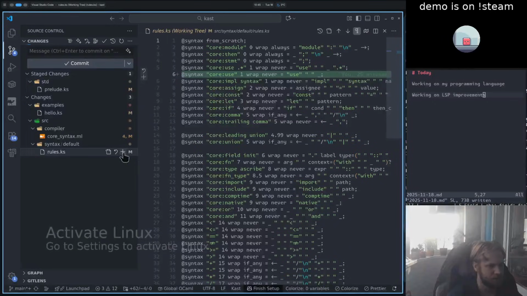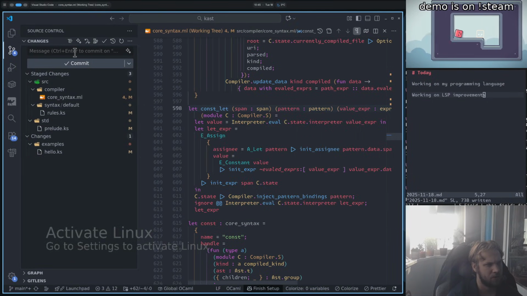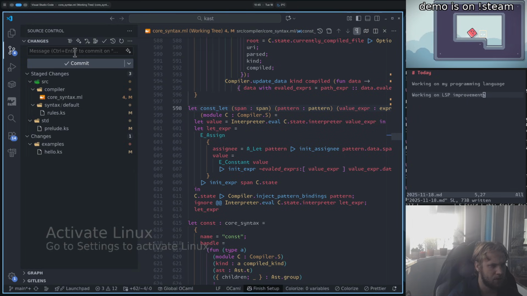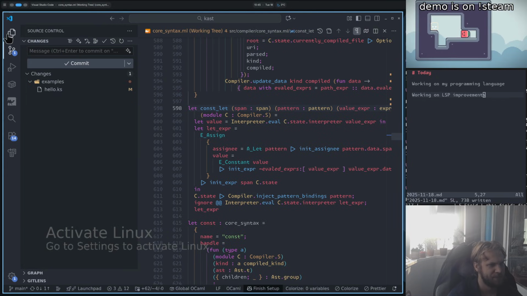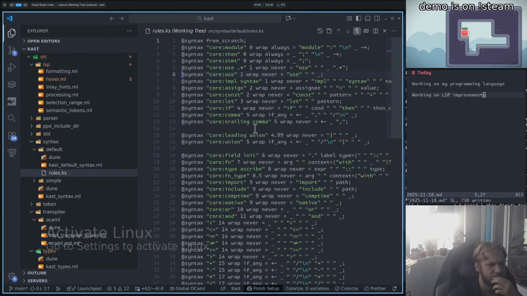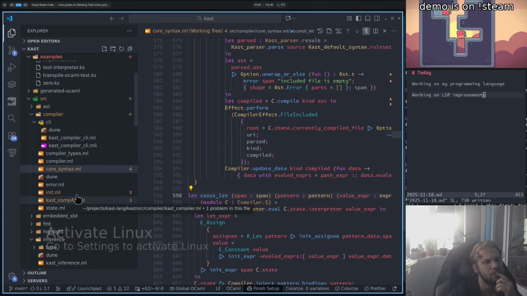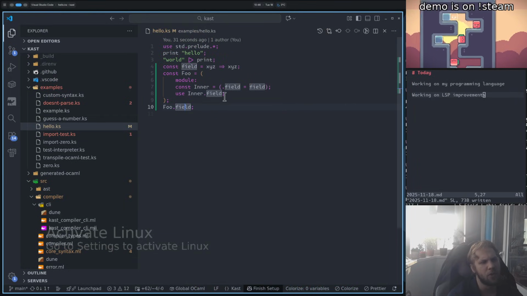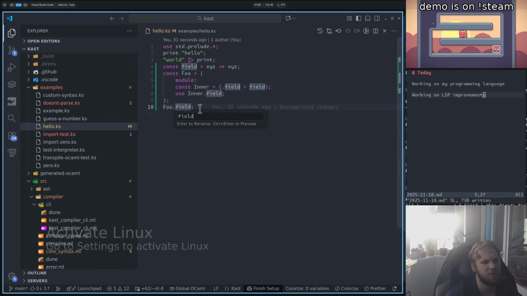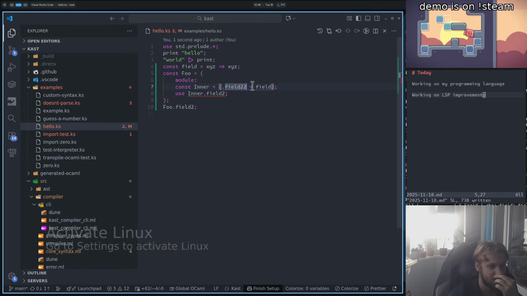Let me just commit what I did. Use without dot star. Okay, yeah, I had this problem yesterday too, right? Which I did not fix. Sometimes I am doing this twice.